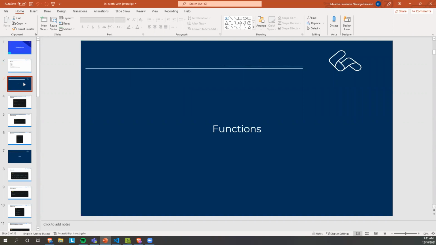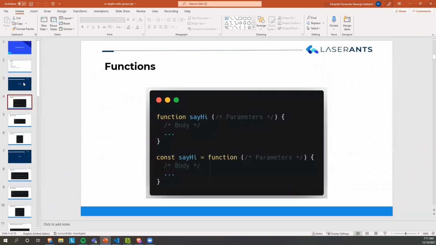So we can do a practice, but we will try to do everything with an example so we can see what we are doing. Okay, so let's start with functions. Remember, there is something called the function signature, and the function signature is the name and the parameters that we send, and only that. So we saw that a function has a name. We can send parameters. We're going to see how we can handle these parameters, and we can have a body.